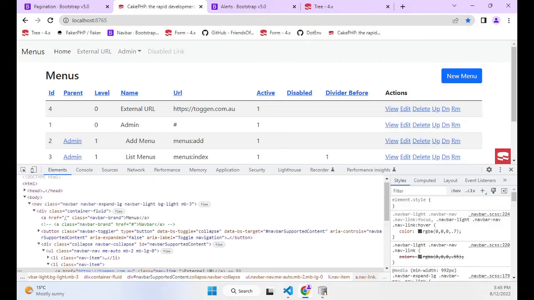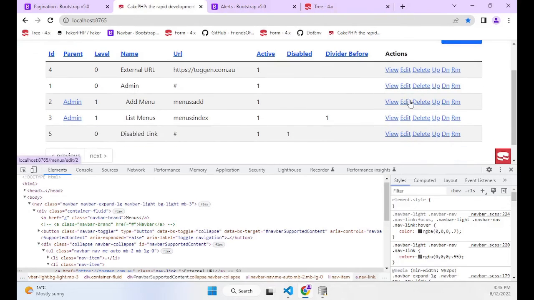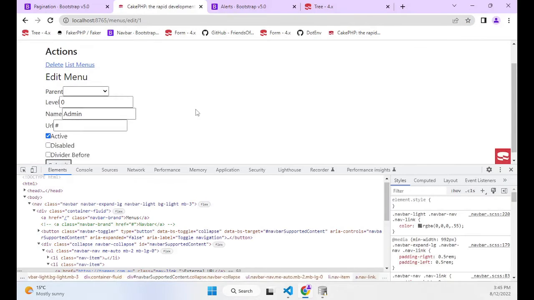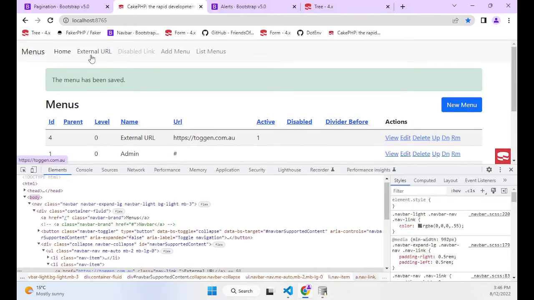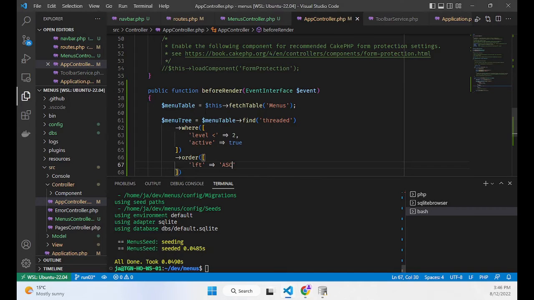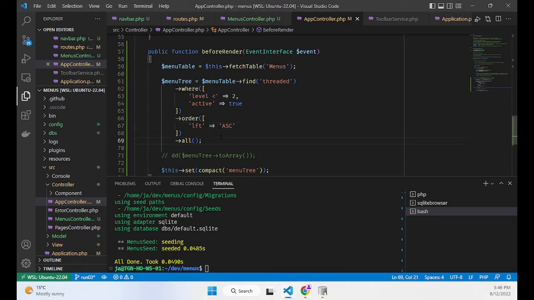Now we have an issue where, let's have a look at this edit. We want to disable the top parent and not include the children. So I'm going to copy and paste some confusing code that took me ages to figure out.